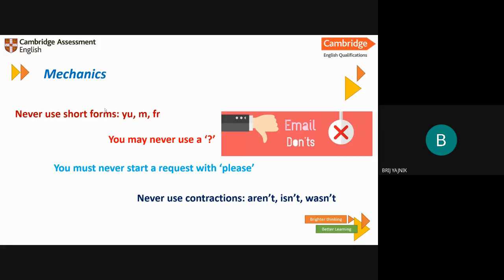Now, the beauty is, this is where the mechanics jump in. The mechanics only tell you that you cannot use a question mark, but the style tells you what to do. The style is direct and indirect. So when you say, how are you, it is a very direct question. In other words, you should start with, hope you are fine. And it doesn't end with a question mark.